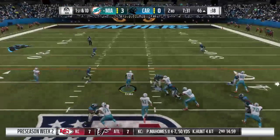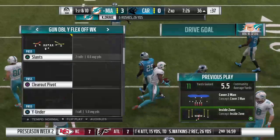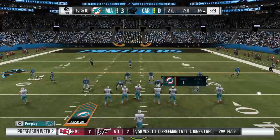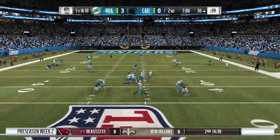They'll run it now out of the gun. And he's brought down. A Miami 1st down, that one going for a gain of 11. Tremendous blocking by the interior of the offensive line. They didn't just gash him there. They blasted a gaping hole for him to gallop through. I think if he comes back to the huddle, he better be giving them a whole lot of credit and thanking them for that much space to rumble.